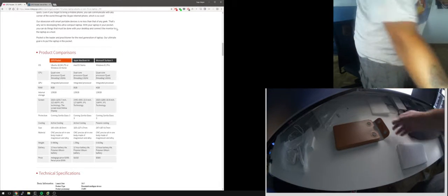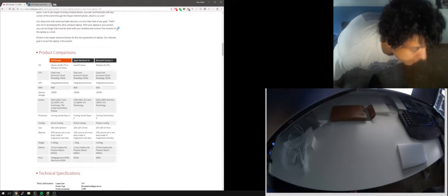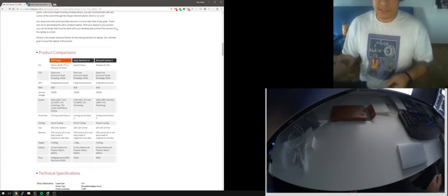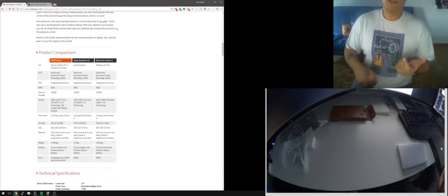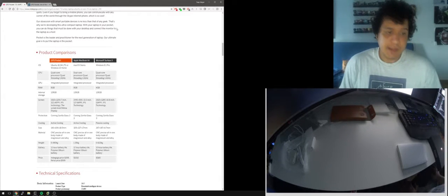I'm now gonna try and plug in the laptop and configure it, and then I'll post a more detailed review online when I've had some time to play with it. I'm gonna try and install Linux on it. I've read that it works quite well. And yeah, I'll keep you guys posted.